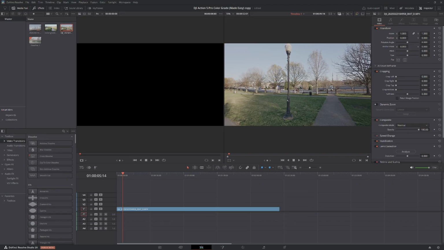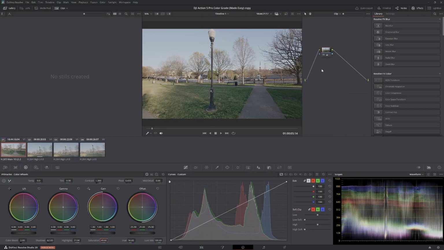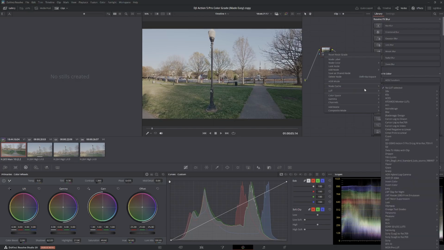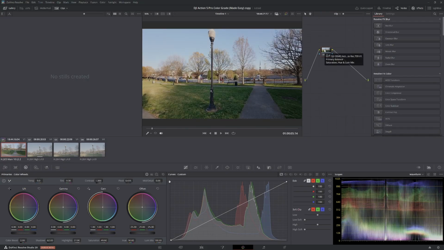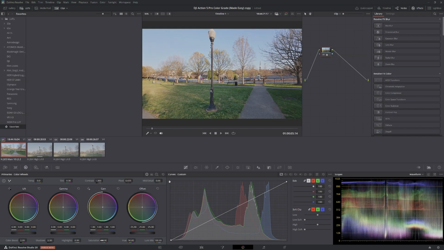Now here's the magic and the bonus at the end that I was going to give you. So we're going to go back to the color page. You see this node here? All we're going to do is right click. We're going to go down to LUTs. Remember DJI, Osmo, Prologue. Let's click right here and watch this. Once I click this here, boom, there it is. It's already color graded. If you see too much color in there, you can adjust your color here. The highlights, what I was telling you about, you can fix that if you want to. But this is pretty much a drag and drop fix to color grading. It's very simple, and that's all you have to do.